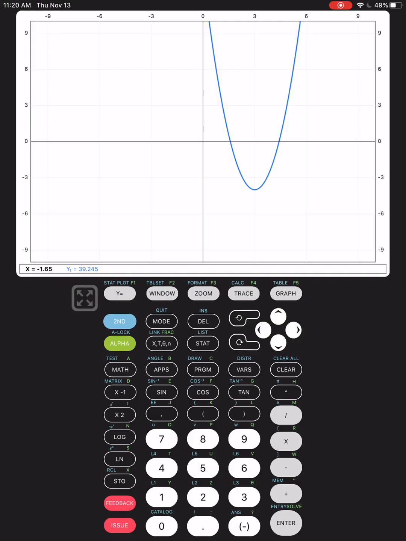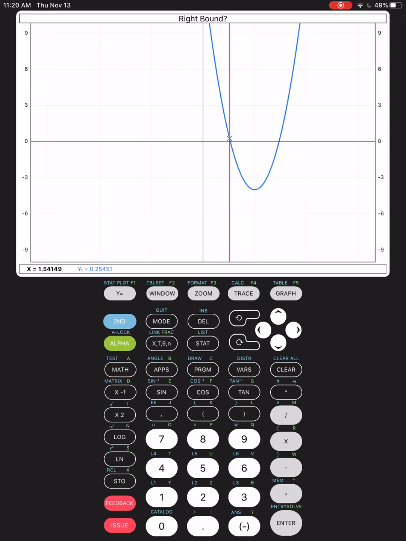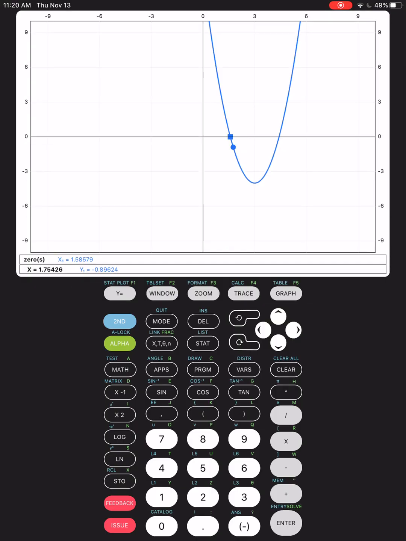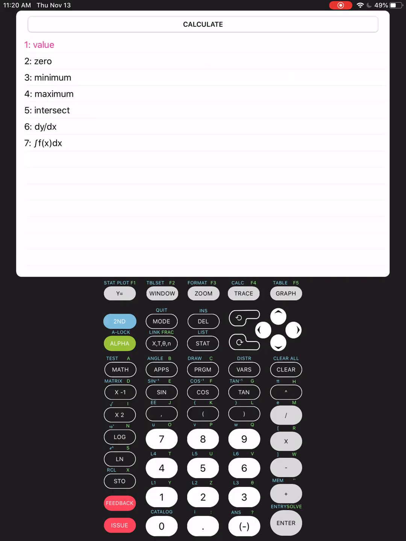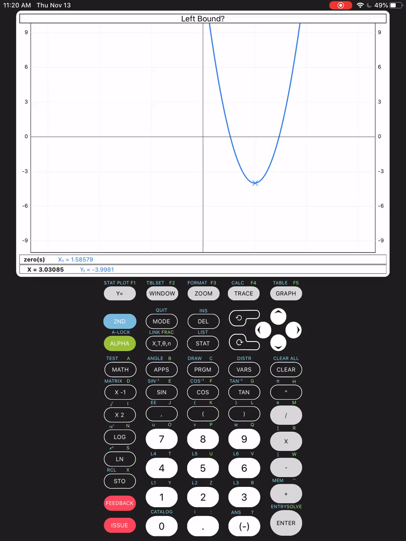And then you could find x-intercepts from here or y-intercepts or whatever you want to do to help you with that graph. If you forgot how to do that, for your x-intercept, you go second, trace. Let's use the 0 option. We're going to move our cursor so it's close to that x-intercept. There it is. We'll go left, right. There's my first x-intercept. It's about 1.58. And then I can find the other x-intercept as well. Second, trace, choose option 2, 0. Move my cursor over, left bound, right bound, enter, and I get 4.4.